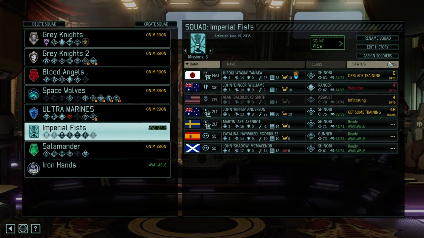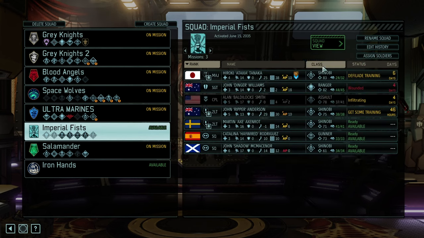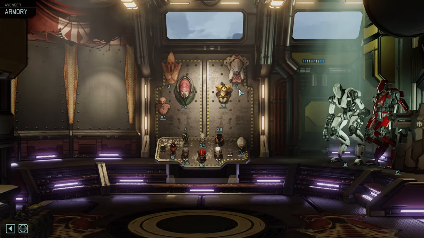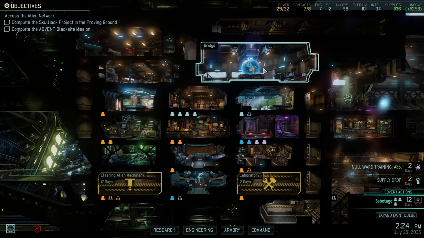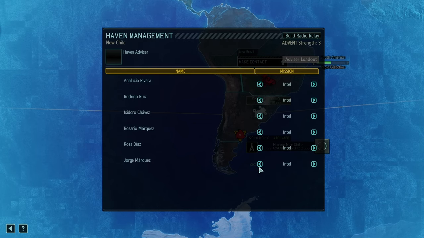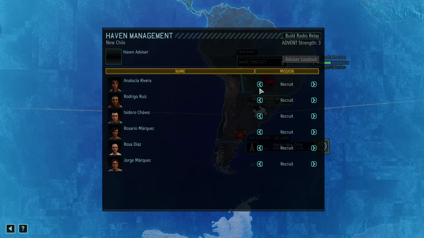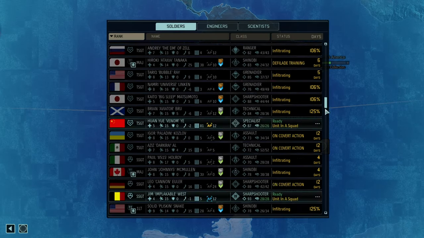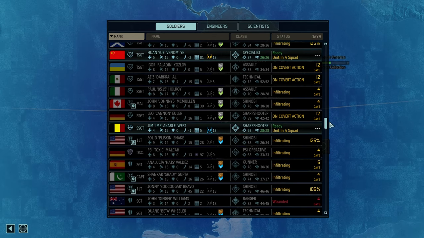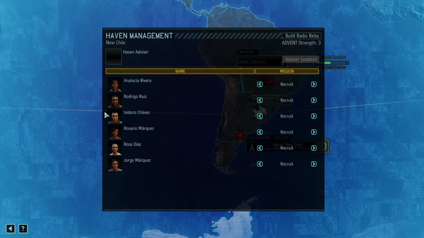He could do one and then have five people with him. So yeah, I'm just waiting for the right training mission. Blood Angels could do their mission as well, if a new one pops up. And for Chile, Intel is nice, but we really do want the recruitment to continue. So for now, just recruit and we're good.